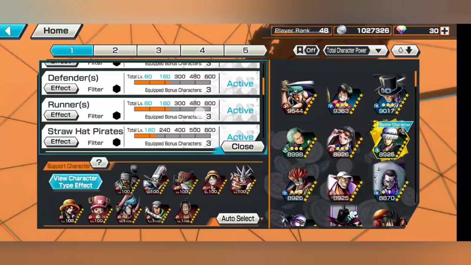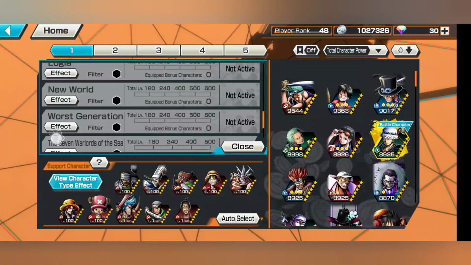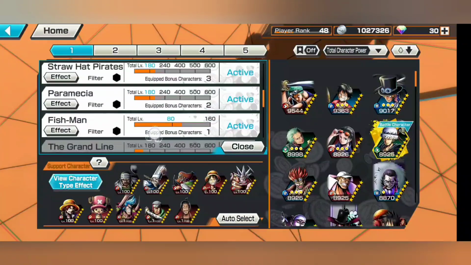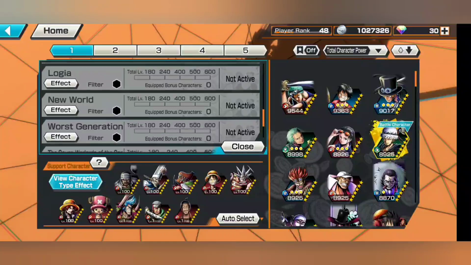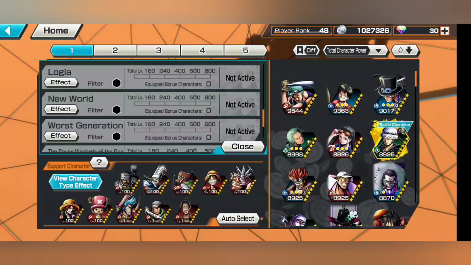Then what else can you go for? Worst Gen is decent. Yeah, Worst Gen is decent. Then I guess the rest is just a mix and match thing. For me, I can only get 2, at most 3 tags if possible.